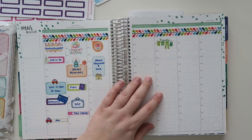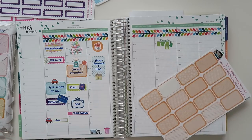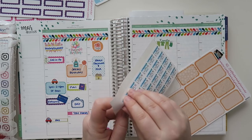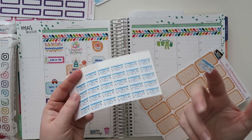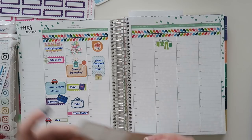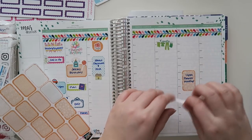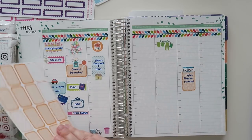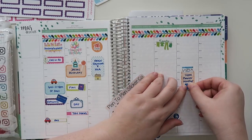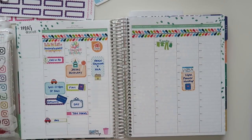Something fun that's happening on Saturday is I have a planner meetup, which is awesome. The planner meetup is going to be in Woodbury — it's just a suburb of the Twin Cities here. I'm going to use my little stickers. People ask all the time where I got these; unfortunately it's a shop that no longer is in business. It's at 12, so I'll put it like this. Since it's a planner meetup, I'll put the little planner on there — that looks super cute. I did get these from the last planner meetup I went to.